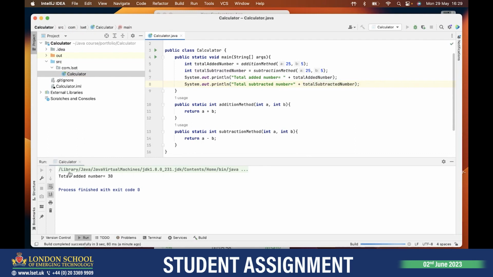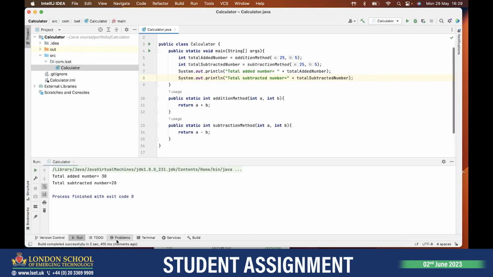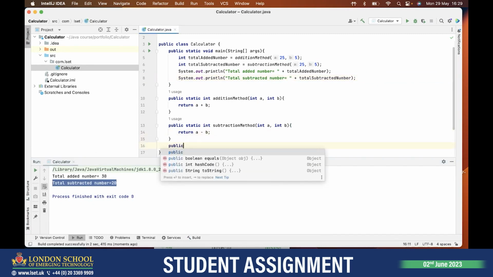And then we can just print from here, and we can see total subtracted number equals 20, just add a space to keep it concise.